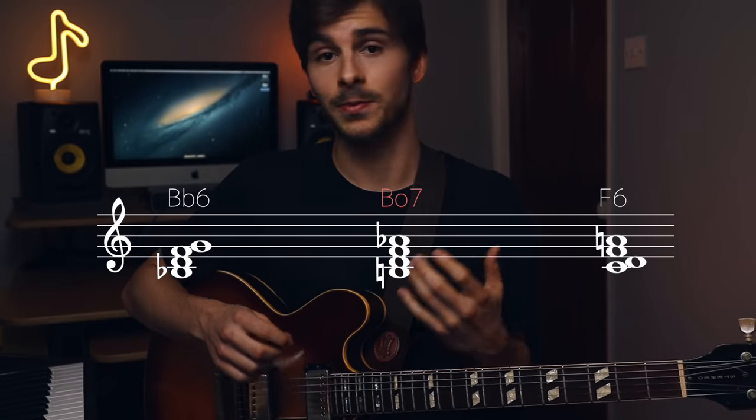This half diminished slash major relationship is a really nice one to understand, because this can be applied to so many standards. This is just going to help us play more movement and disguise our common 2-5 progressions. A great example which Barry shows is on the song Night and Day.